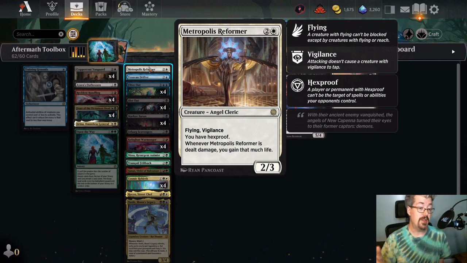And whenever this is dealt damage, you gain that much life, and against red specifically, that's a big headache. Even if they point a burn spell at this and deal with it with a single burn spell, you still gain 3. Which is not what they wanted to be doing.